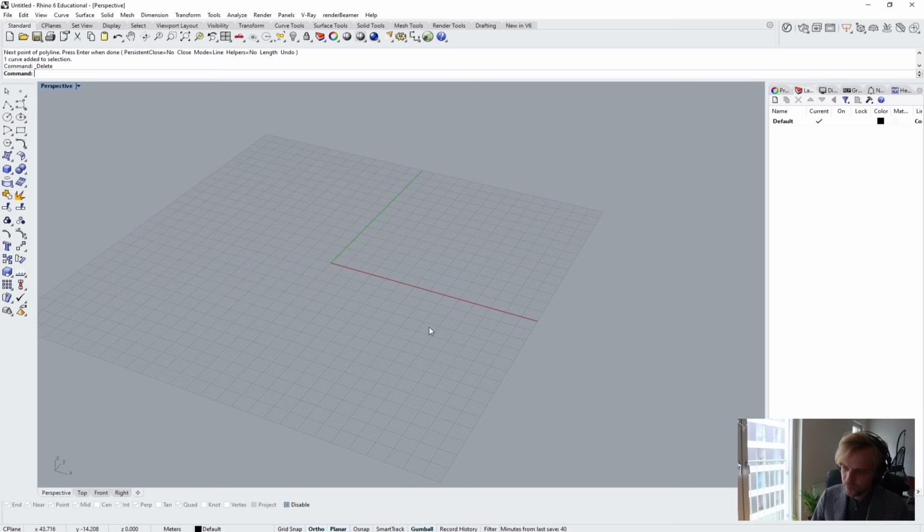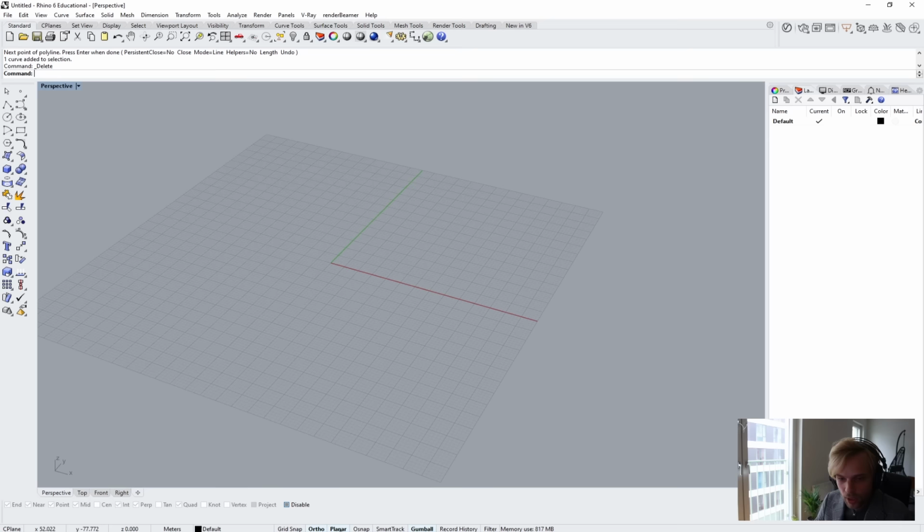So planar, I don't remember, sorry about that, if it will force the geometry to be on the world plane, but at least it will force the geometry, the lines, for instance, to be flat as they are being created. It's sometimes useful, but honestly, I will show you a trick later down the line that I prefer to use rather than this tool right here, because it might mess you up more than it will help you. So I turn this off.